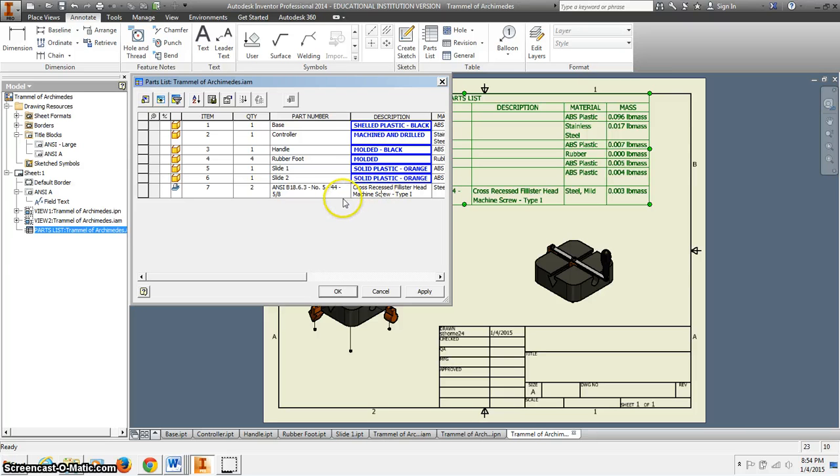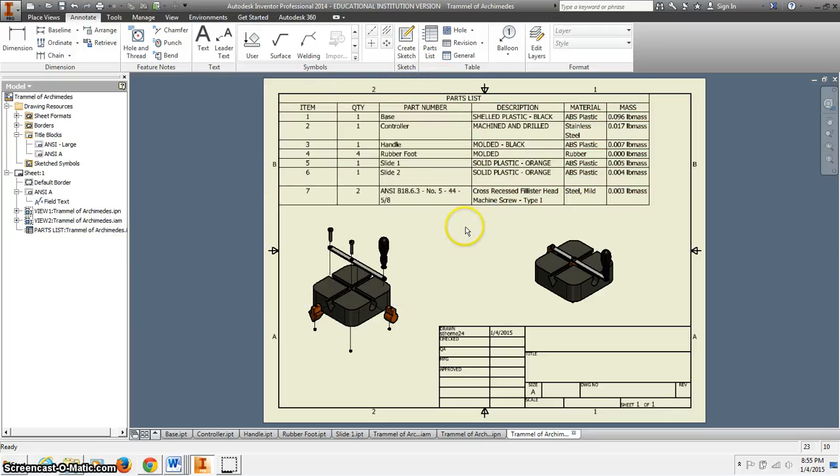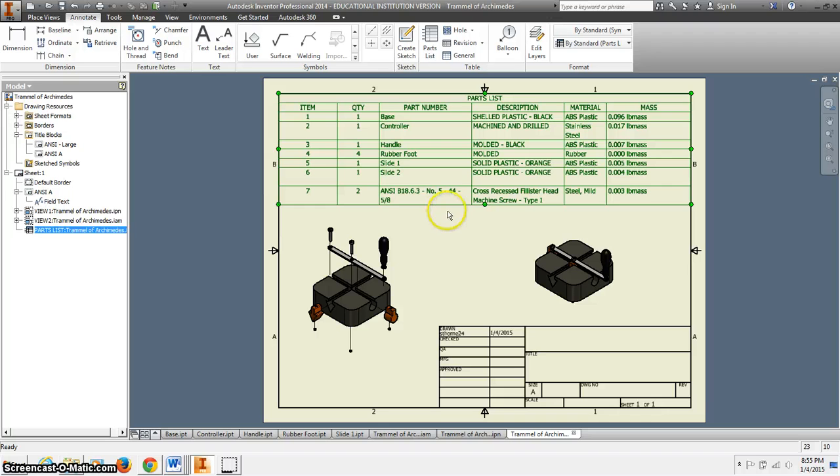Because we used the content center to put in the screw, it already has the part number for it. It has an exact name and description for that, as well as what it'd be made out of and how much it weighs. So let's apply all of that. Might just go and drag that all the way across.